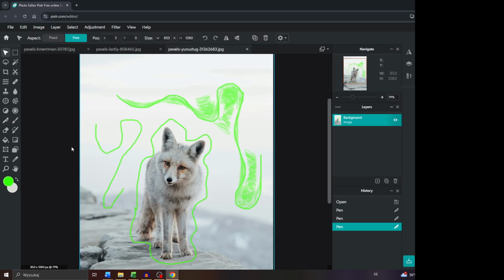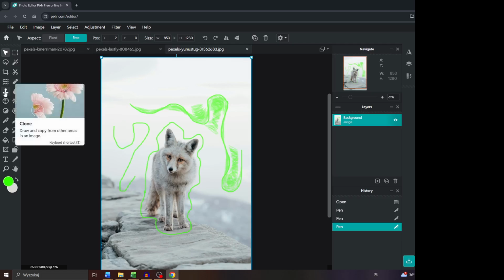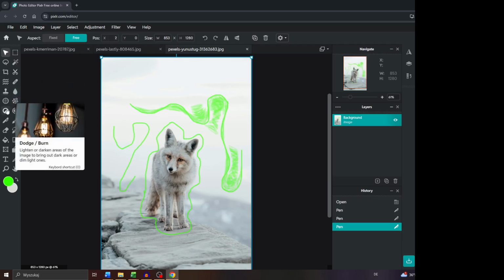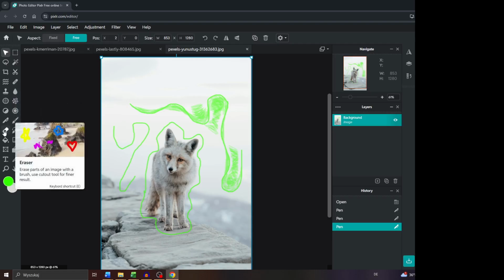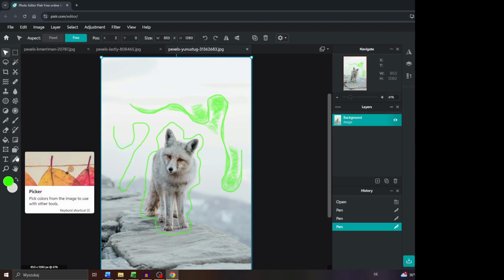So guys, you can use a lot of shortcuts here in the Pixlr Photo Editor, and I don't mean Ctrl-Z, Ctrl-V for example only, or Ctrl-C for example for copy pasting or undoing, but basically a shortcut for each and every function or tool here in the Pixlr Photo Editor, like for example the eraser tool, which is the shortcut E, or the color picker, which has the shortcut I on your keyboard, and so on and so forth.